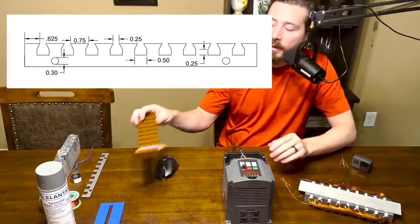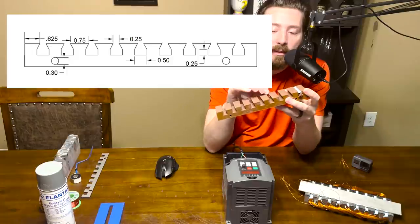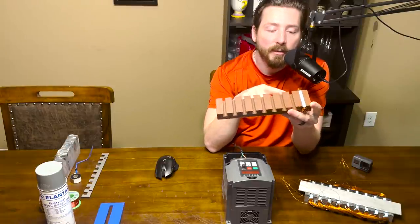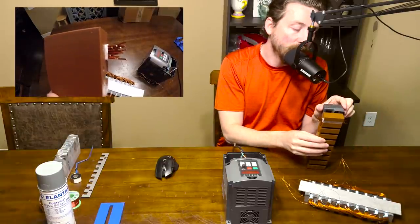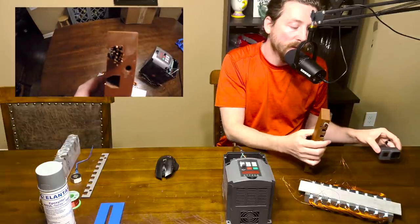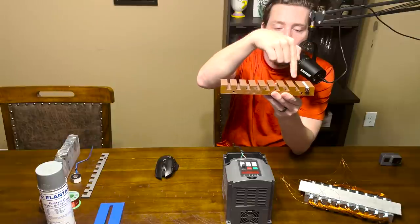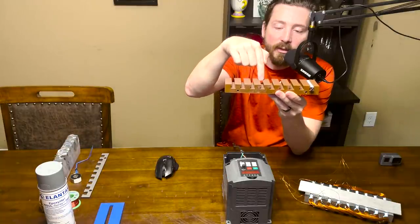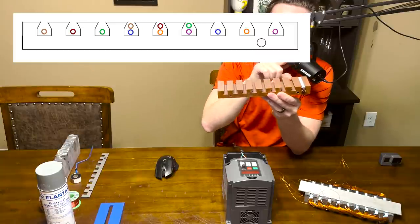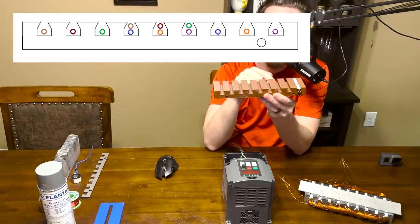I began by mimicking the designs I saw online - monkey see monkey do. I decided on this layout, took it into AutoCAD and 3D printed it so I could get a feel of it in real space with the exact dimensions I was going to use. You can see this thicker wire here - this is 16 gauge wire. I wanted to see how many pieces of 16 gauge wire would fit in one of those slots. Slots one, two, and three will only have a single coil, but slots four, five, and six are going to have a second coil stacked on top, so I divided that number by two to see how many loops I could have in each coil.